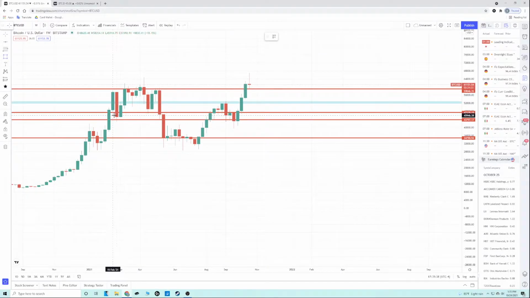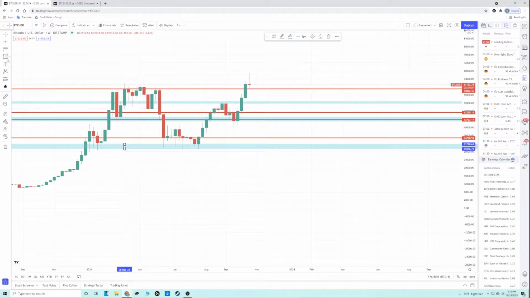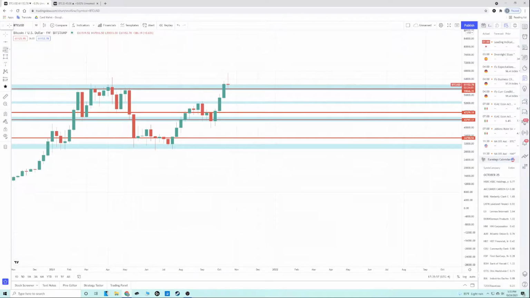And then another place I would go is here. It's kind of subjective. So the bottom of this red candle to the bottom of the wick. And I'm just going to mark a few more, and you guys can kind of watch what I'm doing to get a better idea. Like I said, they don't have to be perfect, and they're not going to be perfect. It's subjective. So that's just what it is.